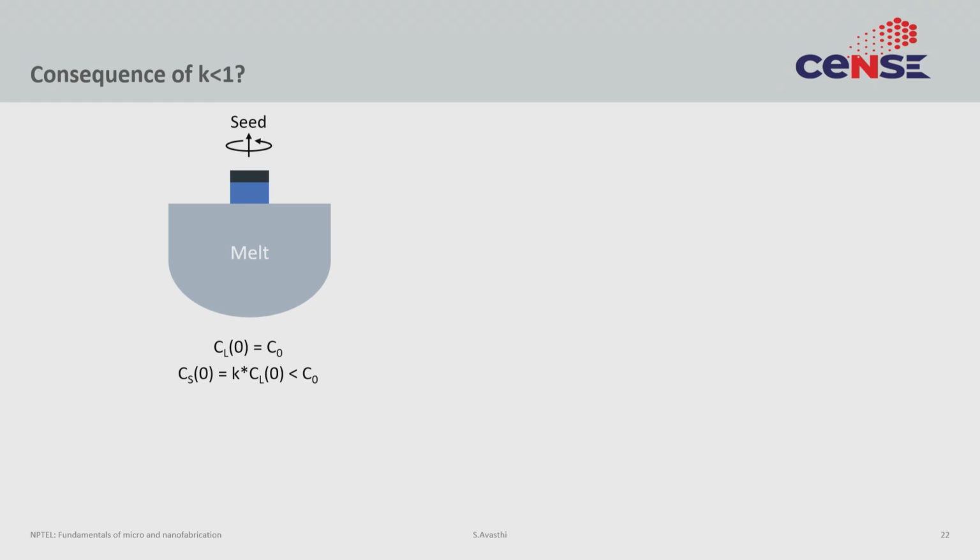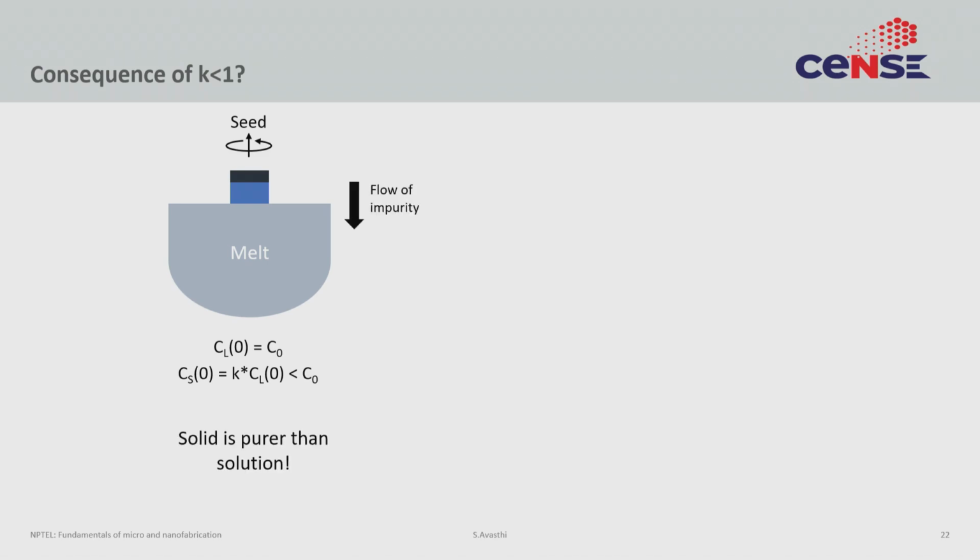Now, here is to help you visualize the process as a function of distance. Okay. So, I sort of hinted at it earlier, but let us look at what is happening. So, again imagine you have a melt and you have a seed, you are rotating the seed and you are slowly pulling it out. At time 0 in the liquid, you have an impurity concentration of C0. At this point, the very first dx of material that will actually freeze out will have a concentration of K times Cl. If K is less than 1, then this value is less than C0, which is the fundamental of zone refining. The material that you have formed is purer than the melt that you started with.